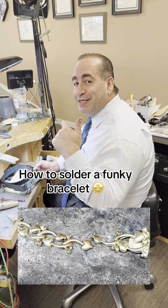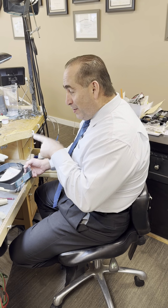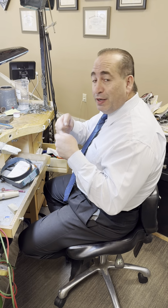Hey guys, check this bracelet out. You've probably never seen anything like it, but I want to show you this funky bracelet and the way to solder it correctly and keep it nice and hinged, because there's multiple hinges on it. So I just want to show you. Come on in.